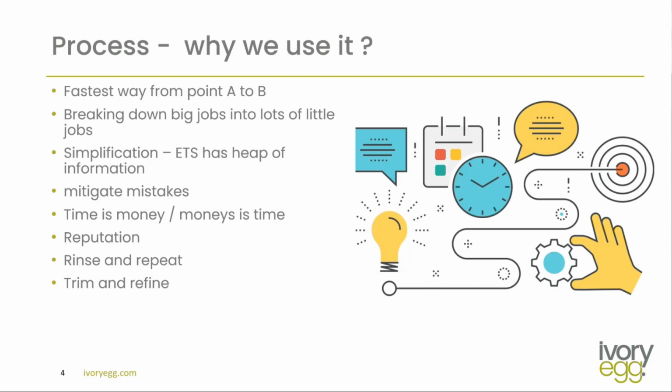The other thing process does, it mitigates mistakes. And we all know mistakes is time and time's money. Also, we do this to improve ourselves for our reputation. If we have a good process, we can rinse and repeat that process, copy and paste, and get better at it. And we can trim and refine that process over time. So it's really important, apart from many other things, that we use process in KNX, and especially when we're new.